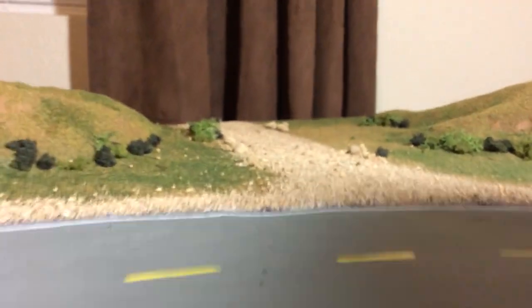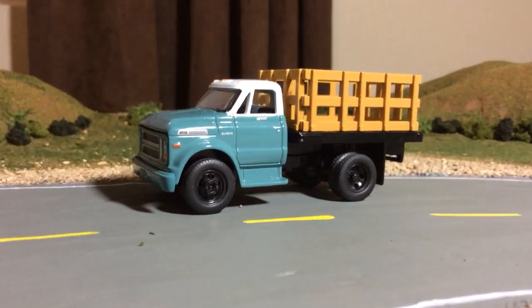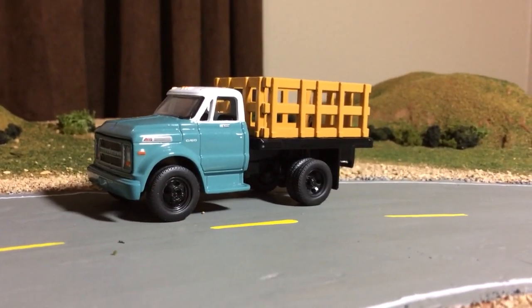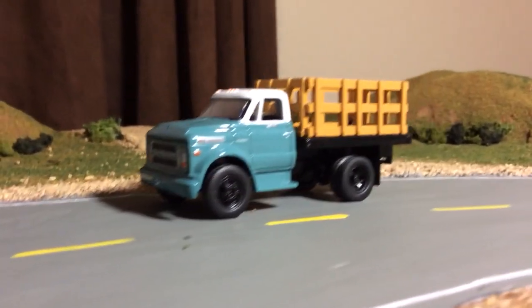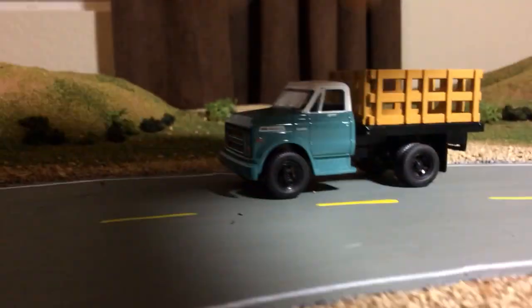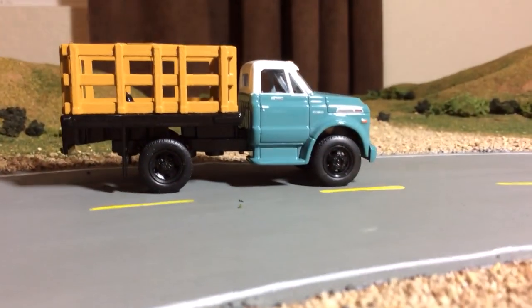So there's that one. Here's that same truck with a different bed on it. This is the stake bed truck, which looks good, but the stake bed needs to be weathered. And the truck could probably use to be weathered as well. These came out in the same release.